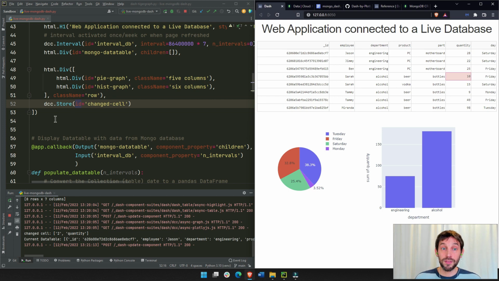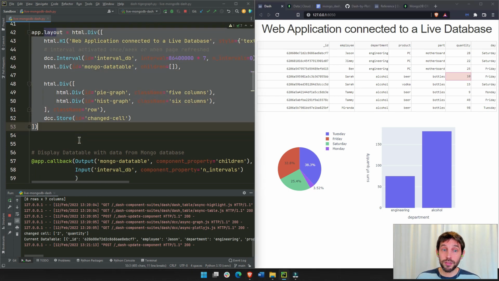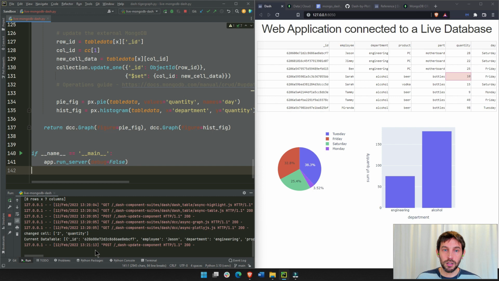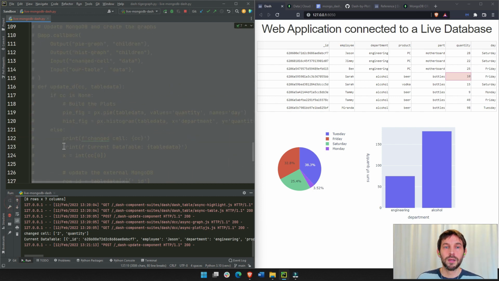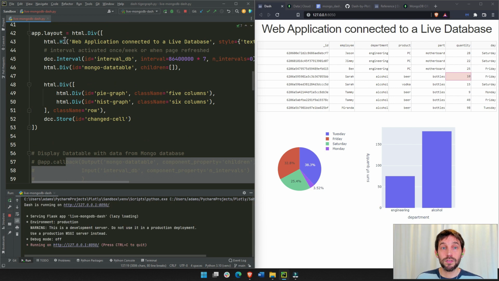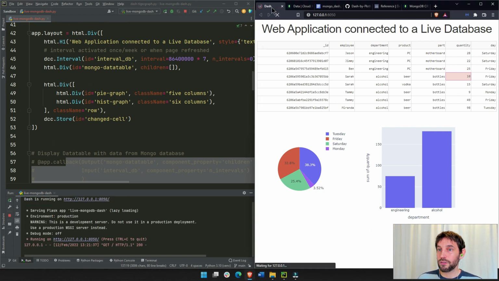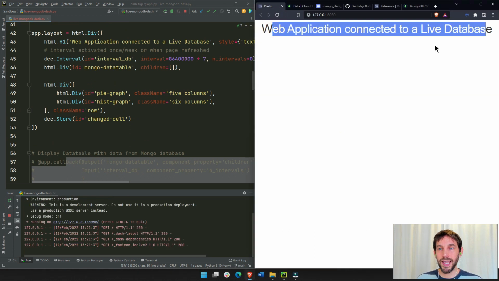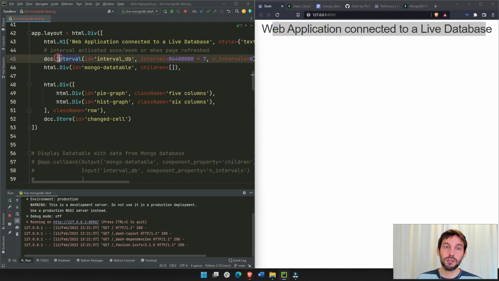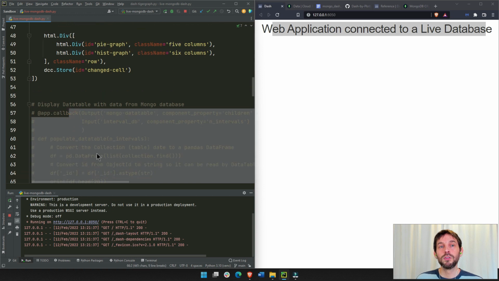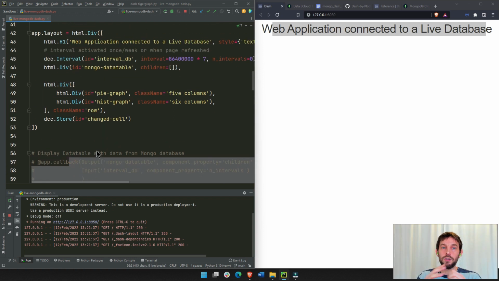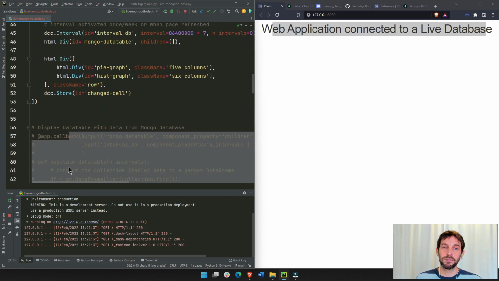All right. Now this is just the layout. There's nothing here. You can see that if I hashtag all of this out, you'll see that these are only divs. So there is nothing. If I refresh the app, the only thing we see is a title. There's nothing underneath. These are just an interval and an empty div. We're going to use the callbacks below to connect all the information into our web page.